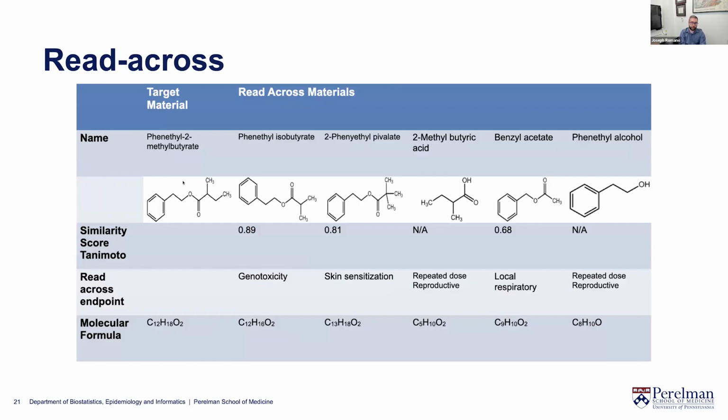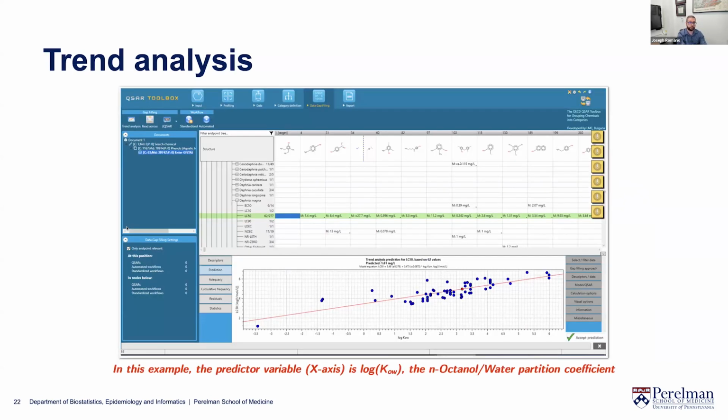A couple of other analysis paradigms in predictive toxicology are things like read across. This particular slide was provided by Trevor Penning, so thank you for that, Trevor. Basically, the way read across works is that you are trying to impute the toxic value or the toxic activity of some target material. In order to do that, you look at a number of different read across analogs, as they would be called. So these are things that are somehow chemically similar. You can quantify how similar they are, and you look at their known toxicity endpoints. And by reading across this table, you can impute potential toxic activities of the chemical that's in question.